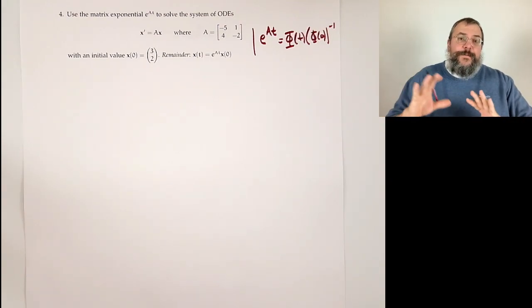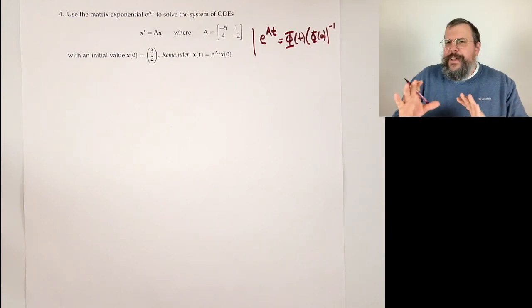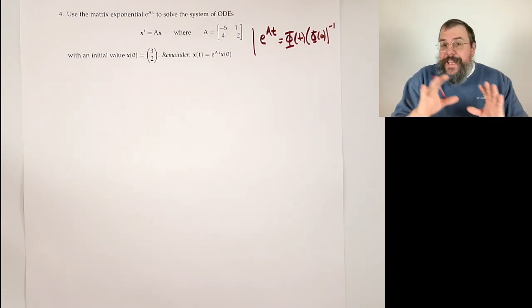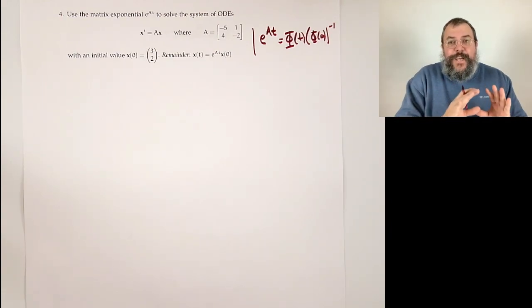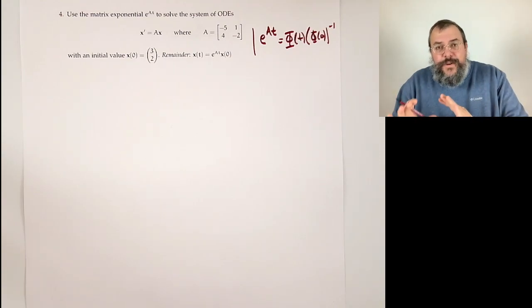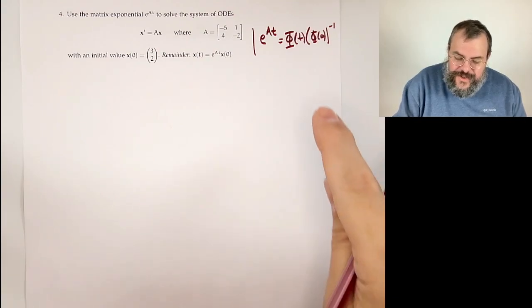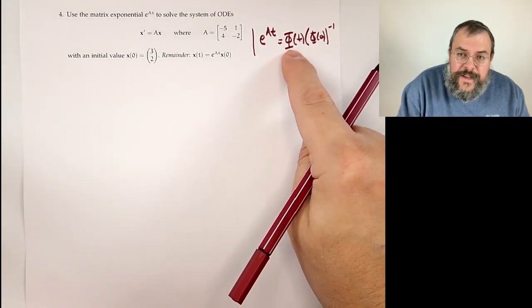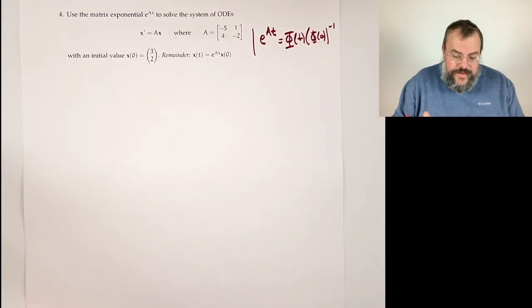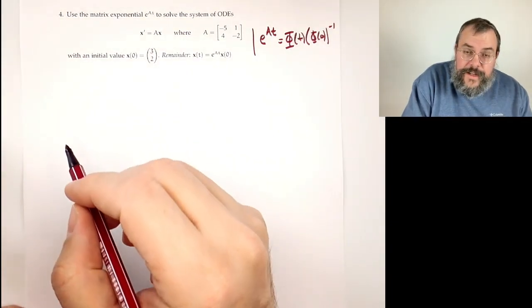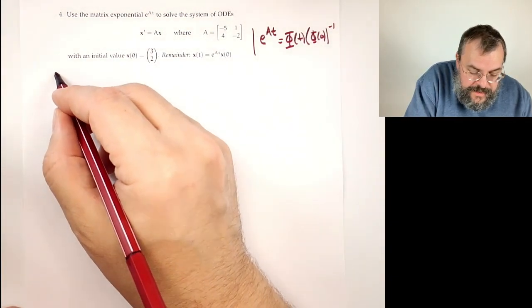So for a lot of the first part of this problem, it's going to feel like, isn't this the eigenvalue method? It is. It is the eigenvalue method, where what we're doing is we're using the eigenvalues to compute the solutions, because the solutions are going to fill up this Phi of t. So let's get going. We'll have some work ahead of us.